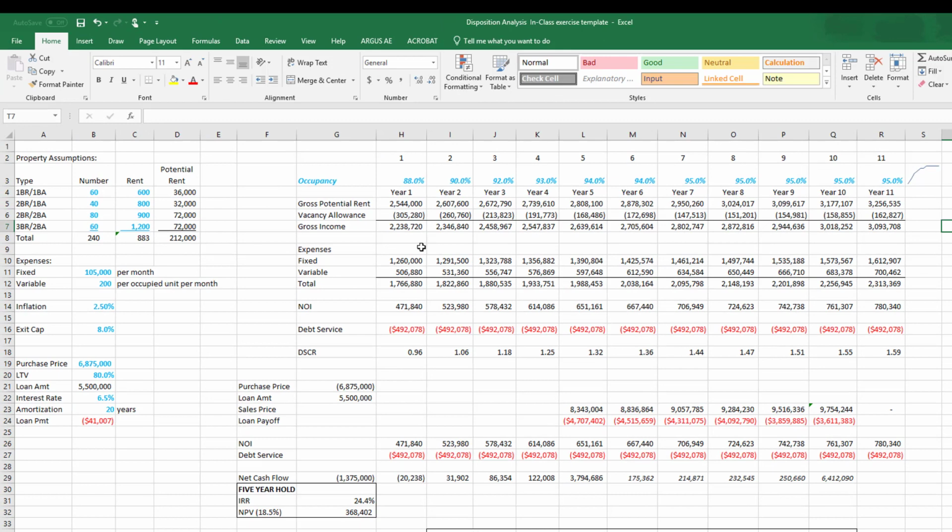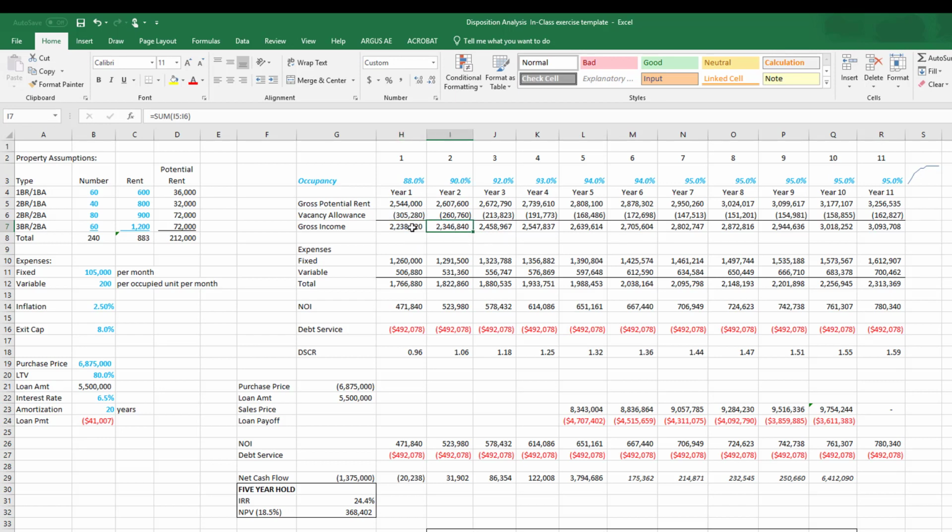Let's get into the pro forma here then. We've already talked about gross potential rent. The vacancy allowance is just going to take into account how much space we have occupied, or on the flip side, how much is vacant. So either way, we're taking out the units that aren't generating rent, and that leaves us with gross income: the sum of the gross potential, take away the empty units, the money we're not getting on that, and we're left with a gross income of $2 million in this first year.